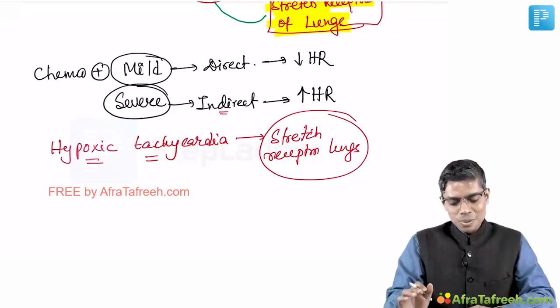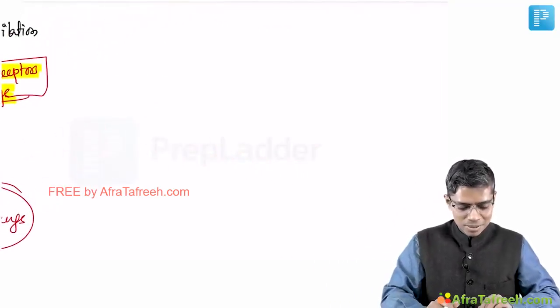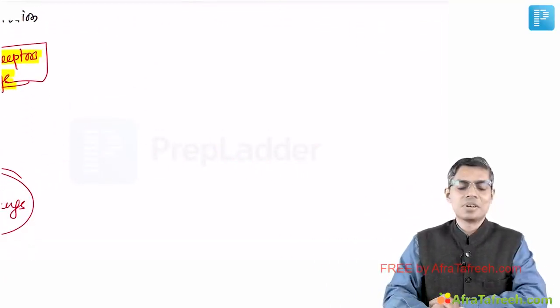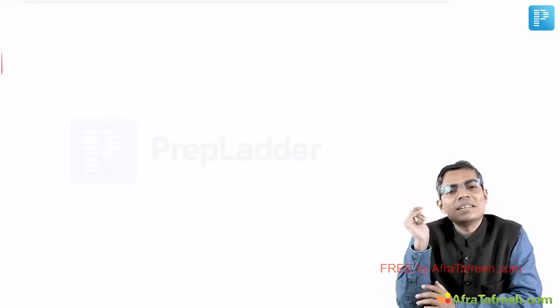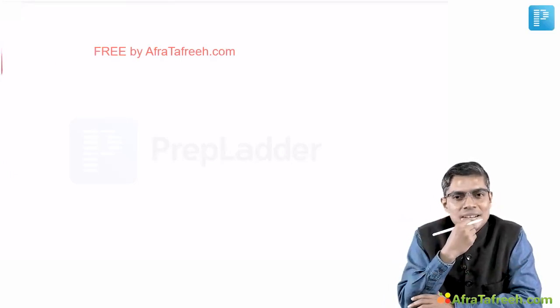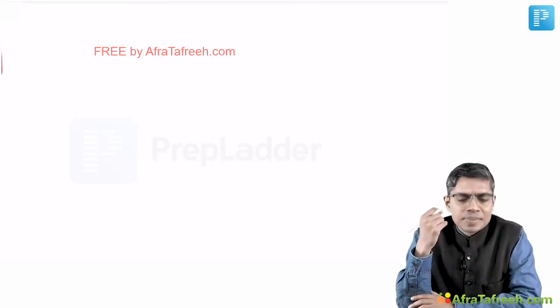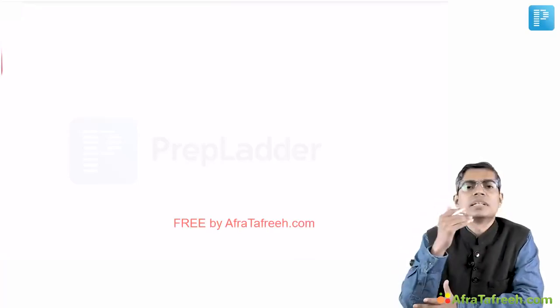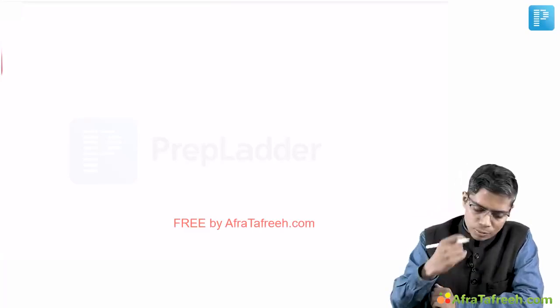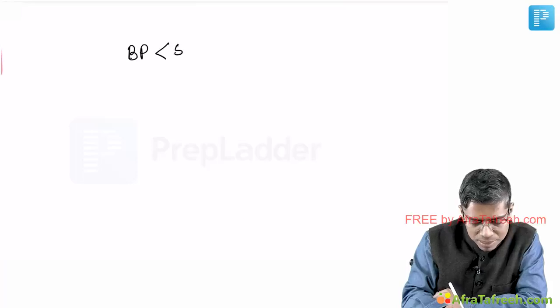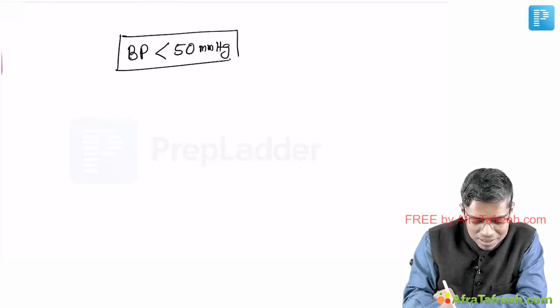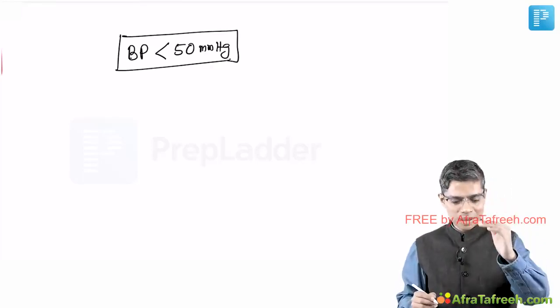So now you know how the baroreceptor is controlling our blood pressure, how the chemoreceptor is controlling our blood pressure. For the chemoreceptor to be activated, the blood pressure should be greater than 70 millimeter of mercury. Now think of a scenario where the blood pressure is even lower, below 70 millimeter of mercury. Suppose one condition where the blood pressure is greater than 50 millimeter of mercury. Now it is going to activate the third mechanism, barochemo done.